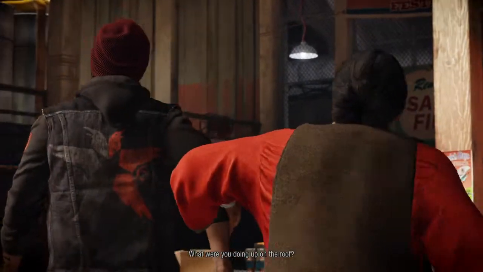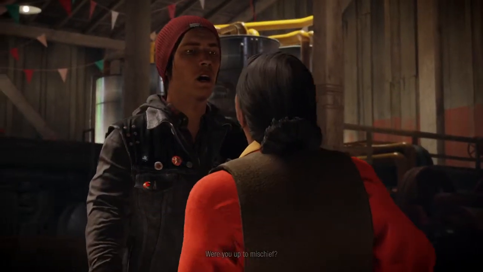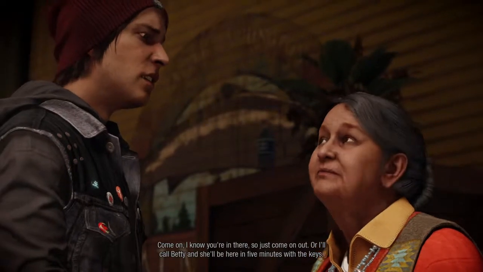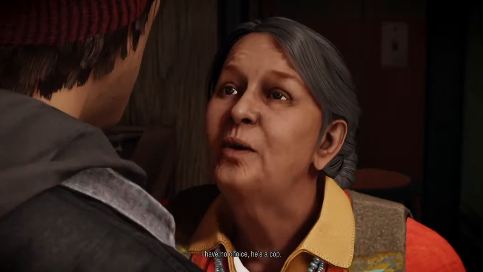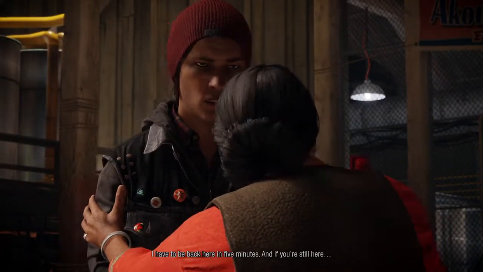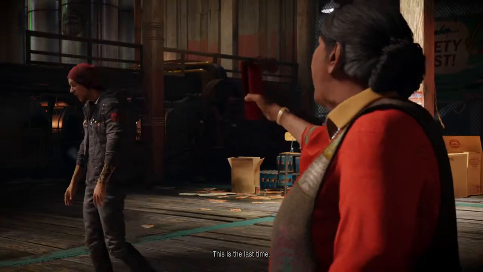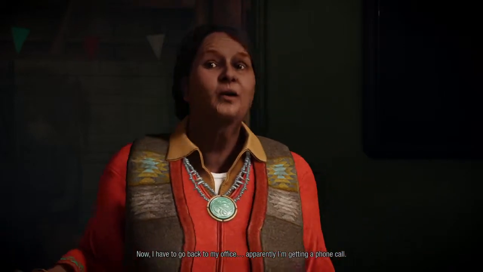So what were you doing up on the roof? Nothing. Were you up to mischief? Come on, I know you're in there. So just come on out, or I'll call Betty and she'll be here in 5 minutes with the keys. You were up to mischief. Okay, well, come on, seriously, what are you gonna do here? Well, I have no choice. He's a cop. I have to be back here in 5 minutes, and if you're still here... Thanks, Betty. This is the last time. Now I have to go back to my office. Apparently, I'm getting a phone call.